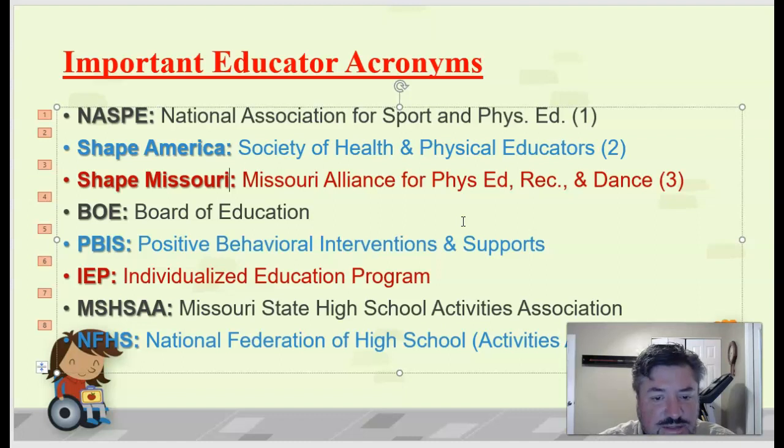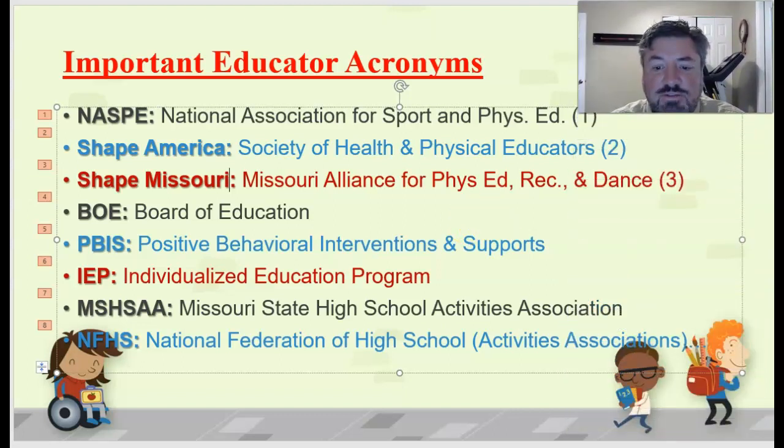MSHSAA is the Missouri State High School Activities Association, and they set all the guidelines and rules for the athletics and activities, your sports, your district playoffs, your state championships in the state of Missouri. And then the NFHS is the National Federation of High School Activity Associations, and the NFHS sets specific rules for a variety of sports.